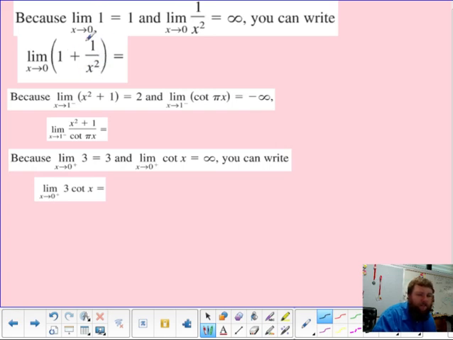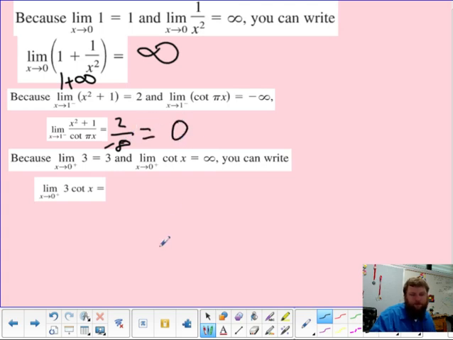All right, so if we do some examples here, this is like 1 plus, as x approaches 0, this is infinity. The limit there is going to be infinity. That's like 1 plus infinity. For the next one here, you're dividing as that approaches negative infinity. So this is going to be 2 over negative infinity, which is going to be 0. And for this one, it's 3 times infinity, basically, for the limits, which is still going to get you infinity. And that's it. Boom.